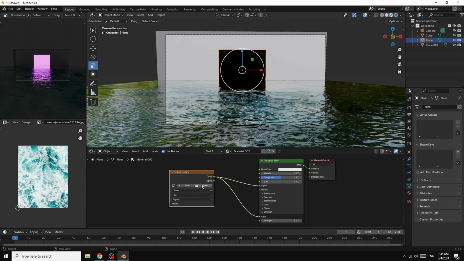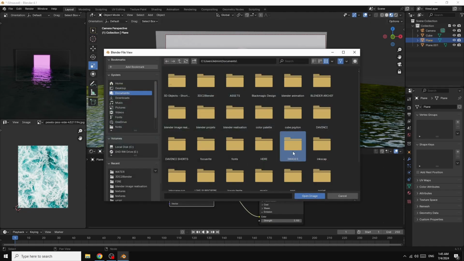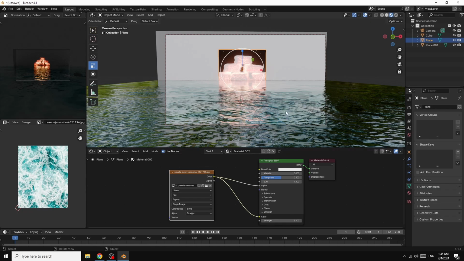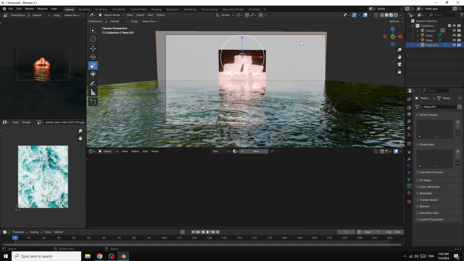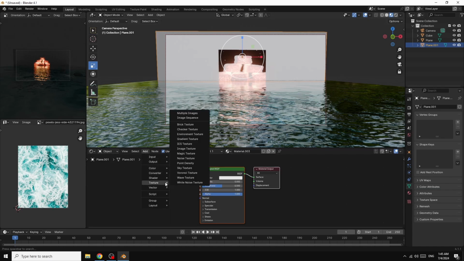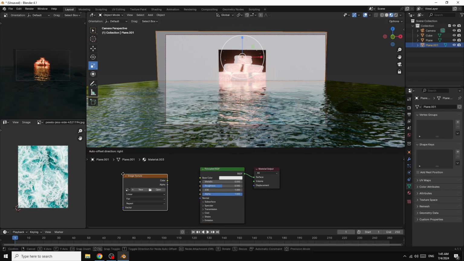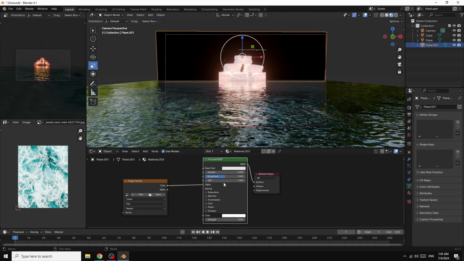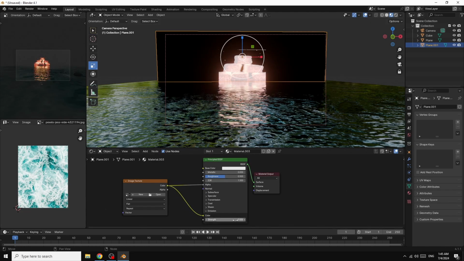Now I open another image, this one. Okay, now I select the plane 2, hit new, the same image texture, connect image to alpha and to color of emission.